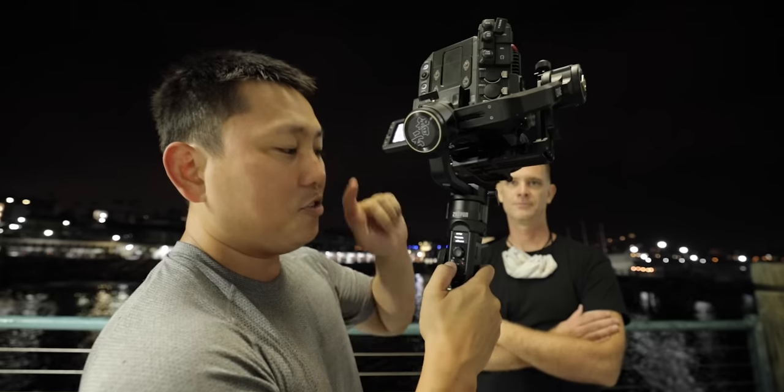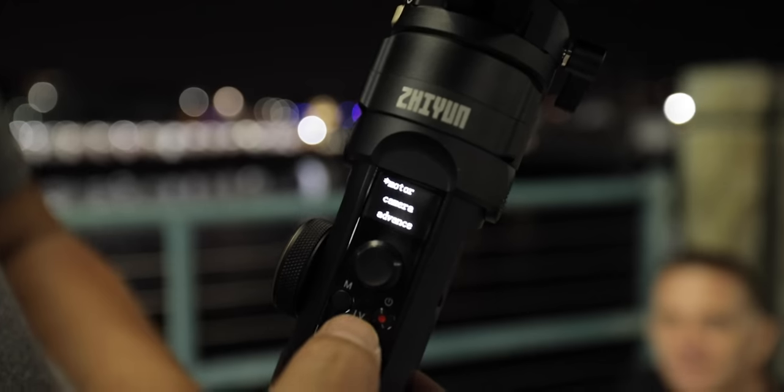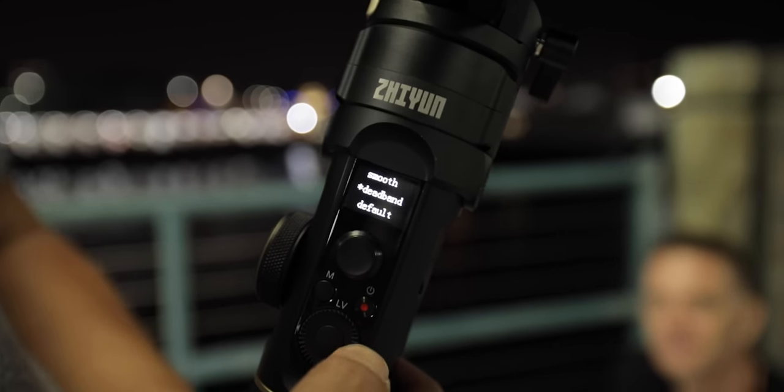One of my original complaints about the Crane 2 was that I didn't really love the feel out of the box. I had to go into this kind of complicated app, but Zhiyun's done some major improvements there, because now with the out-of-the-box settings, it feels so good. It does exactly what I expected and wanted it to do, and I don't plan on really changing the settings. But if you do want to adjust those settings, you could do it right here. You don't have to figure out any sort of complicated app or anything. You can adjust your speed, smooth, dead band, all that good stuff.